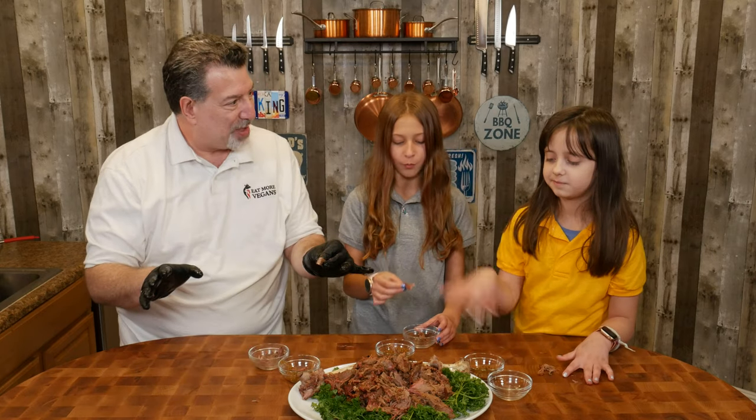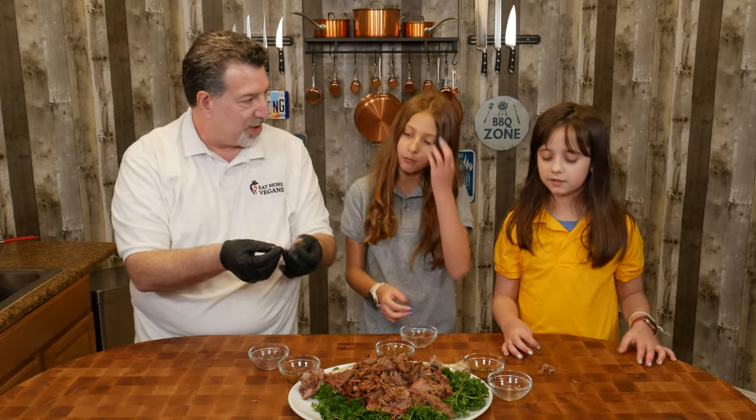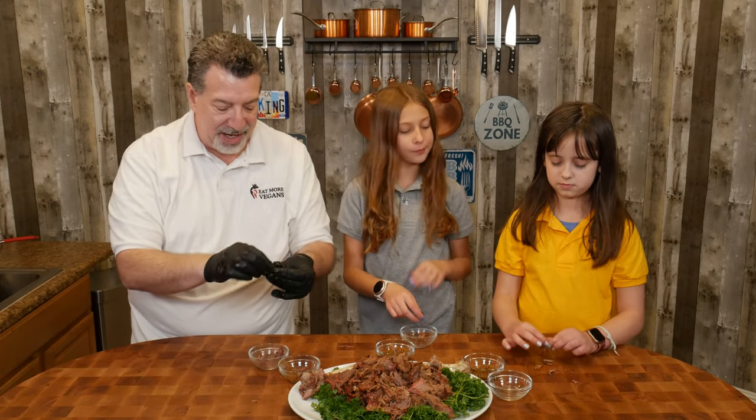Hey, we gotta do our quick MTY, moist, scale of 1 to 5. Definitely 5. 5? 5. Okay, tender? I mean, it pulls apart, it's right? It's super tender. Super tender and yummy? Definitely. All right, nailed it.